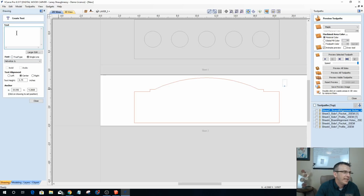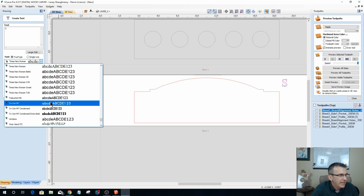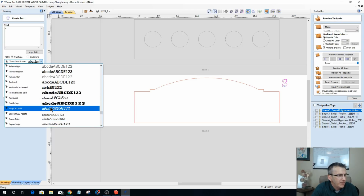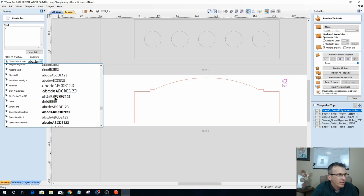You know, this is where you can have some fun, and whatever you want it to say and stuff. I want it to be a true type font. And now, I've got all kinds of different fonts to choose from, and this could really make or break the design. Do I want it? What kind of font do I want it to be?